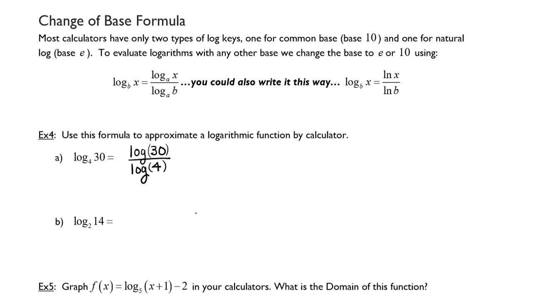Now, I hesitate to just leave you with this. It seems kind of strange, and it may be kind of difficult to remember how to keep this change of base formula in your head. But the way I remember it is I'm breaking my change of base into two pieces. I have a log in the numerator, and I have a log in the denominator. And the numerator's log is the upper number, the bigger, higher number in the log base 4 of 30.